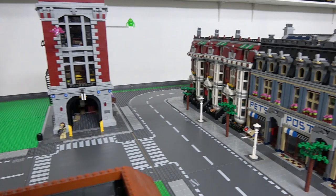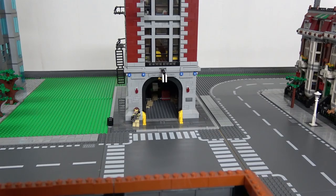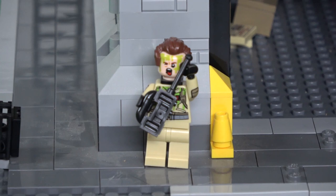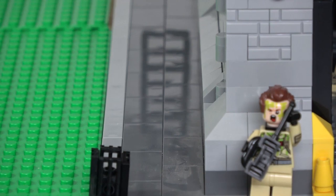This is my first time playing with a camcorder of this quality, and I am simply impressed. I'm used to using a GoPro, and this is a huge step up from a GoPro. Oh, there's Slimer, got in a little too close on him there. But look, you can even see the dust on the Ghostbusters HQ, which isn't the best. I'll have to dust that.